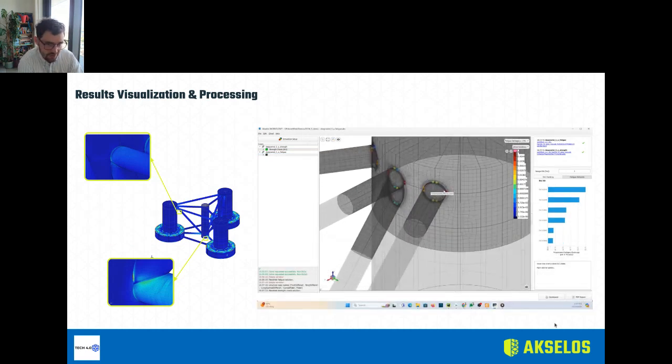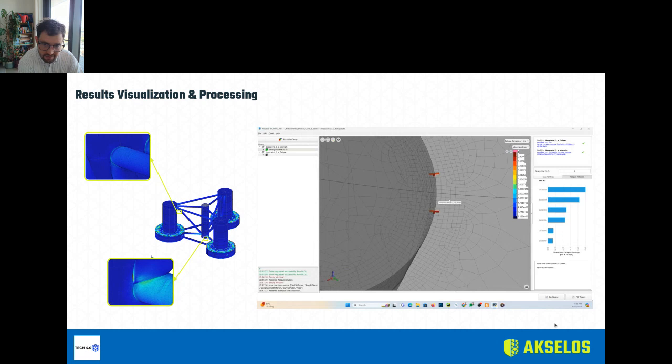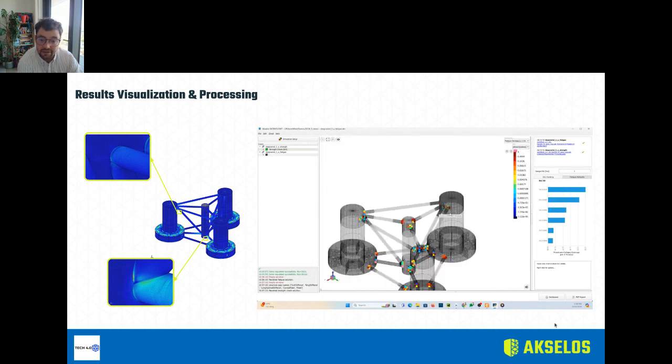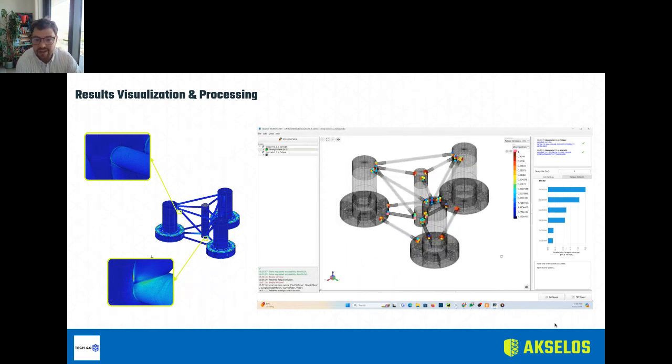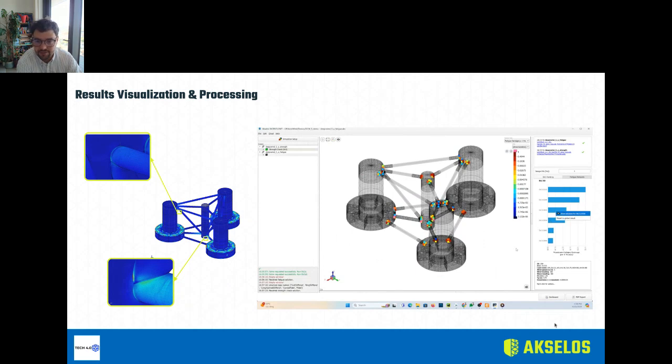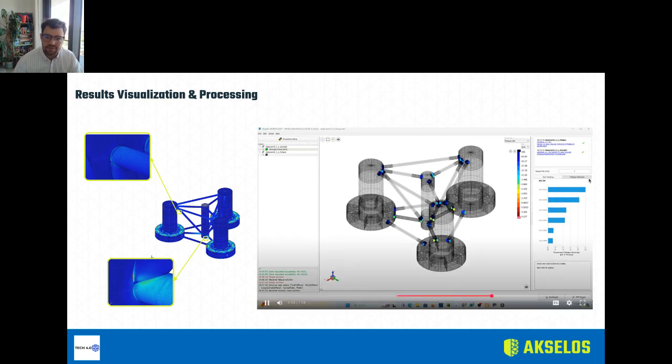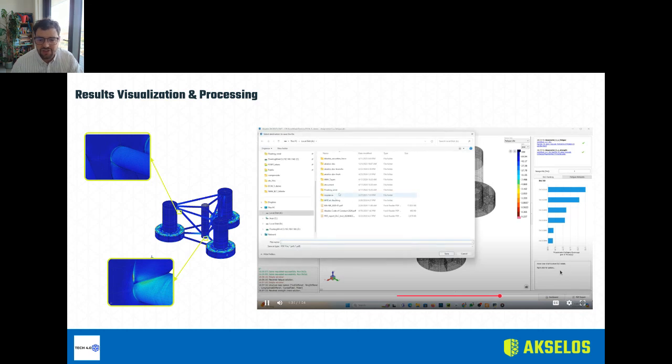So obviously stress outputs can be presented, and we've also developed interfaces that allow the user to interactively view the responses from the analysis. So in this case, we're showing fatigue. So we see the fatigue hotspots. And what's key here is that we give a breakdown of the impacts of each DLC. So this is the graph here on the right, the impacts of each DLC on the asset itself. And all this information can be generated into a PDF report.